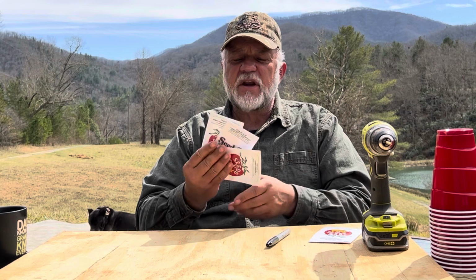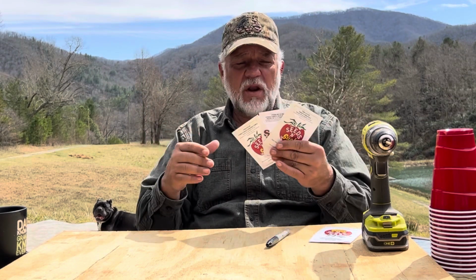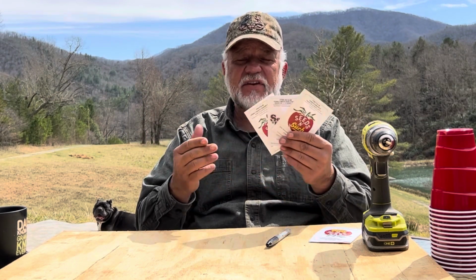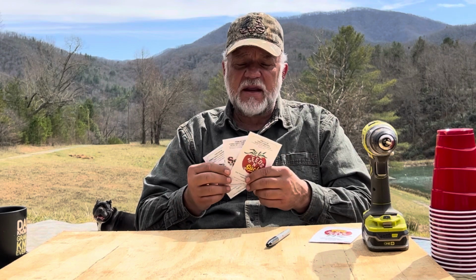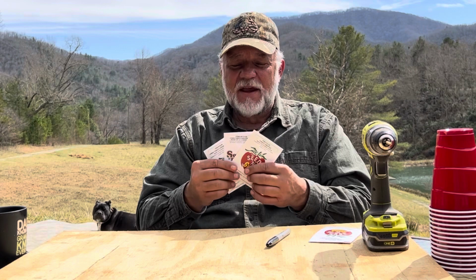The indeterminate is going to keep growing. That's why it's very important to have them in a cage or have them in some type of way of staking them at a higher level. These could get up to 5, 6, 7 feet tall as they keep growing. Now, it depends on how you prune them and how you trellis them out, but I actually have my wire cages that I plant these type of tomatoes into.